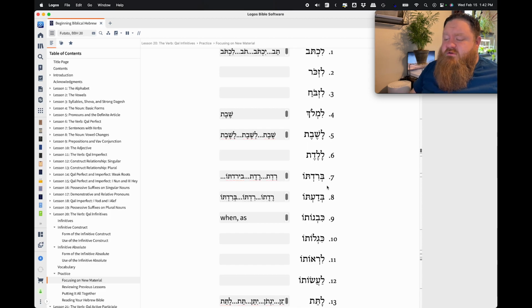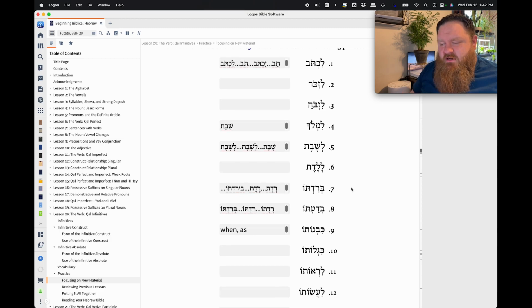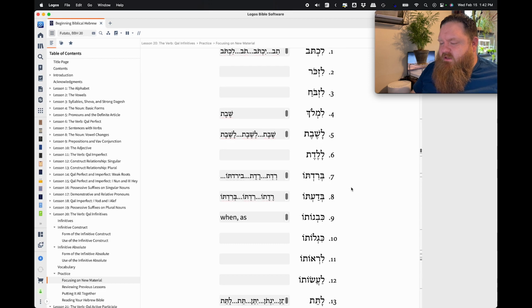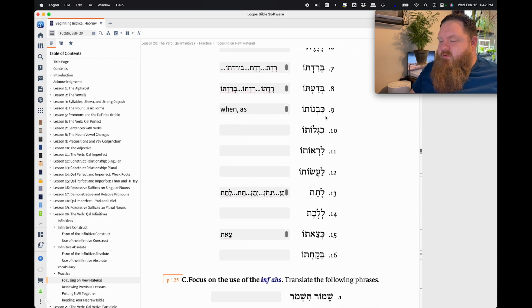These infinitive constructs are really difficult to translate with no context. But hopefully as you try to do that, that'll help you work through how each component of the word contributes to the meaning. Number 9, we've got kivnoto here. And it's a little bit of a jumble as well. There are 6 letters in this one, and I need 3 in my root. So let's go chopping. What can we chop off of this? Well, again, we've got that to suffix. So the tav is probably a sign of a weak verb.